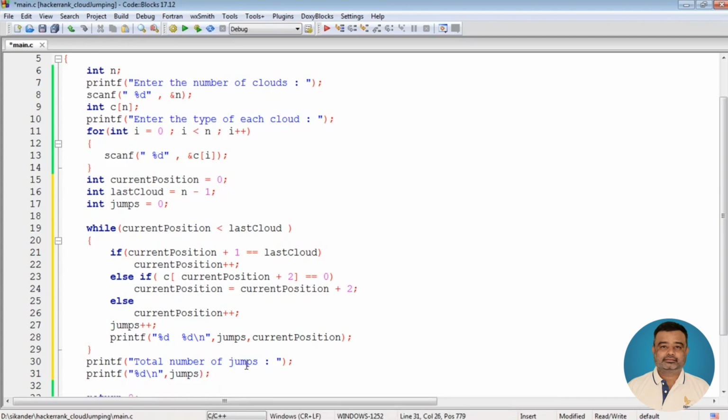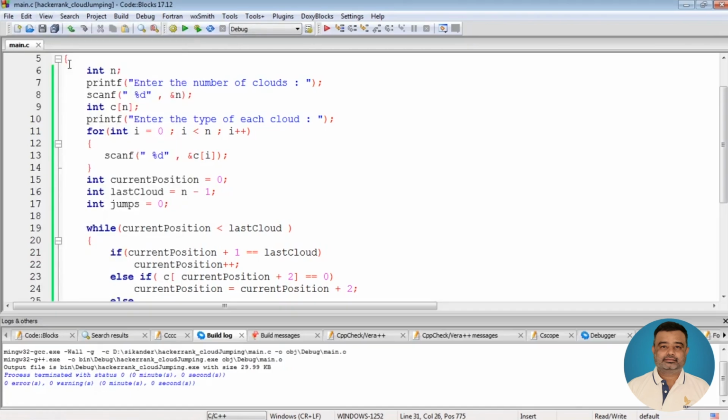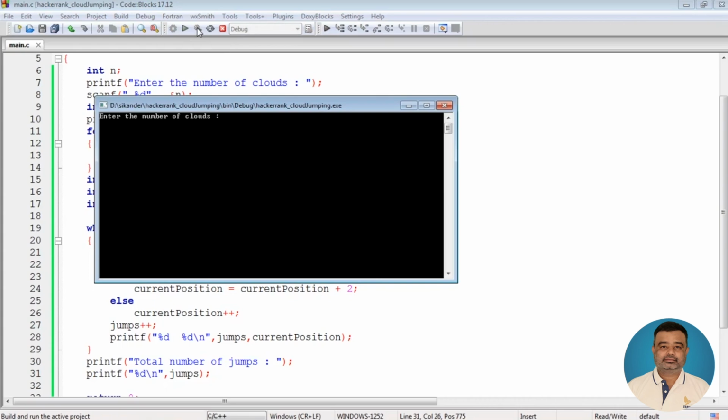Fine. So you can run this program and try to observe if this is fine or not. First I've compiled it. If you want to see if there are any errors, we look in the logs, and there is no problem. So I can run this. You can view the data we saw in the slides initially.